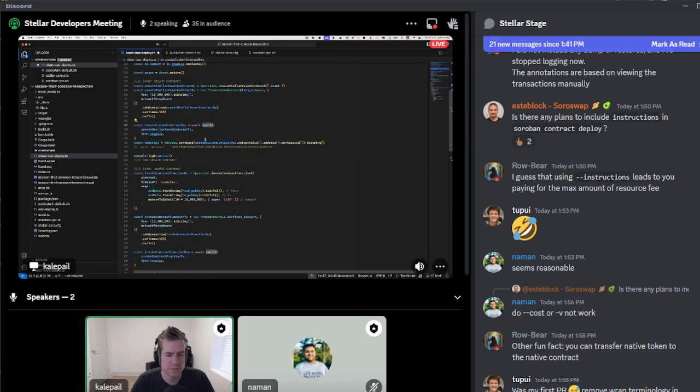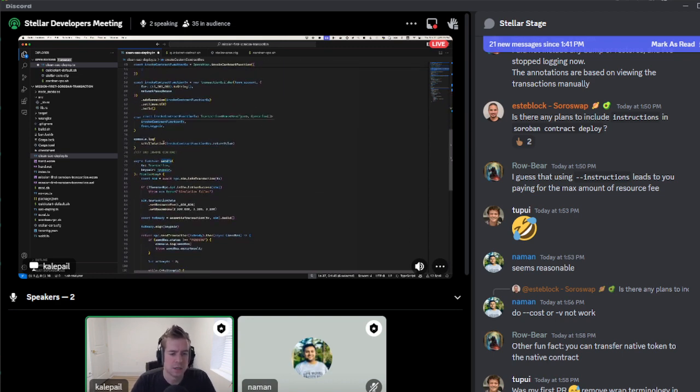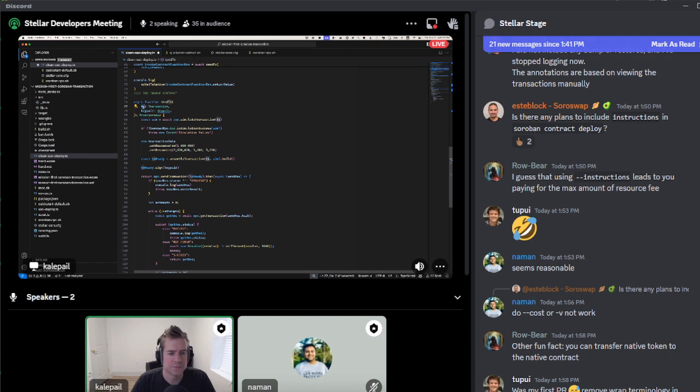We have a method here which takes in a transaction and then simulates that transaction. And if it's a successful simulation, I'm going to go in there and adjust the resource fee and the resources. So I'm just going to set these to the max of phase 0 for all of these values. So it's CPU instructions, you can see this right here: CPU instructions, read bytes and write bytes. I don't want this transaction to fail. I want it to succeed and have the best chance.